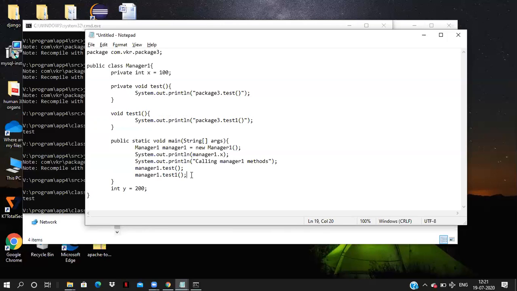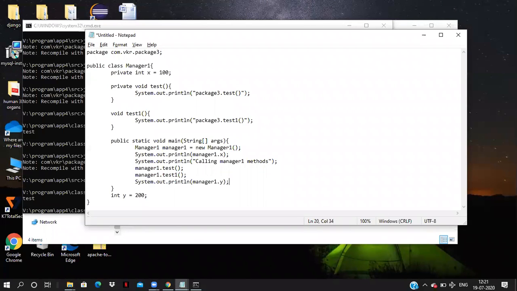Here I'm just printing that value also, System.out.println of manager1.y. In this program, we have only private and default methods, and a private variable and a default variable.